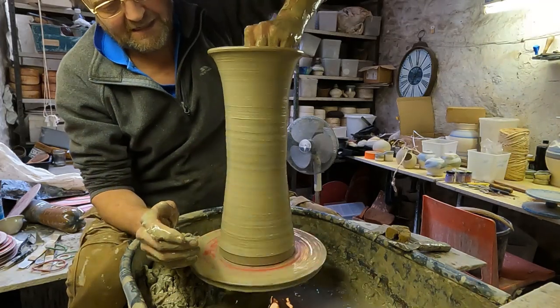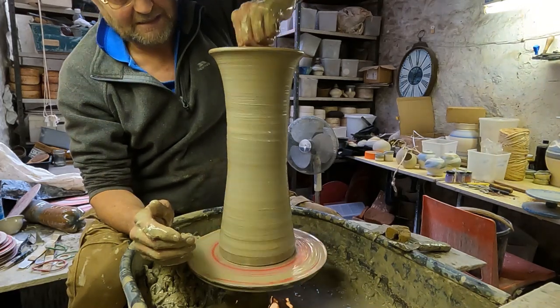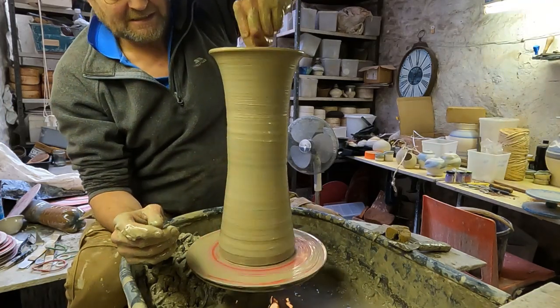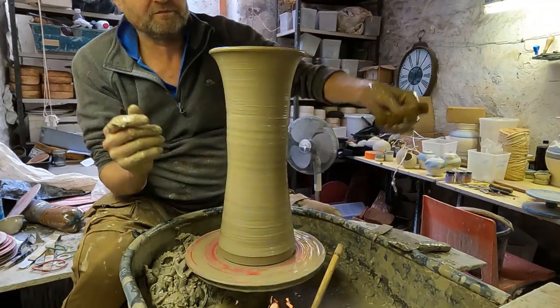Bigger sponge, really. Sponge on a stick. Still a bit more in there. So I'll just give it a final sponging off.